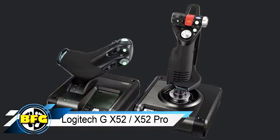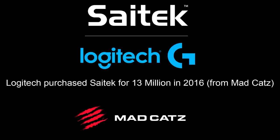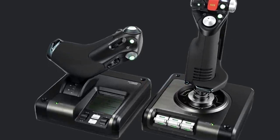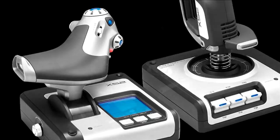Let's talk about the X-52 and the X-52 Pro, or the G X-52 as Logitech calls them. This all begins with a story about a company called Saitek — Logitech bought them. Saitek originally made the X-52, the X-52 Pro, and an X-55. Logitech has stated numerous times that they have done lots of work and improved quality control. The differences between the X-52 and X-52 Pro: the LCD is upgraded on the throttle, giving you more options like in-game data in real time, plus it's built with more metal inside so it should last longer. And the color — it's more black. Aside from that, the setup is exactly the same.